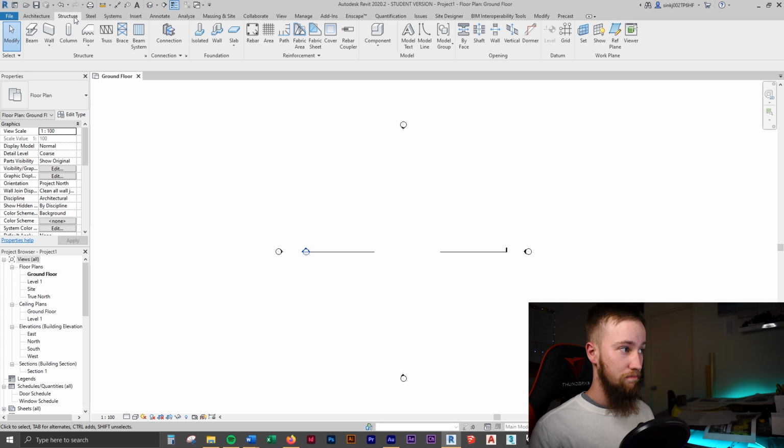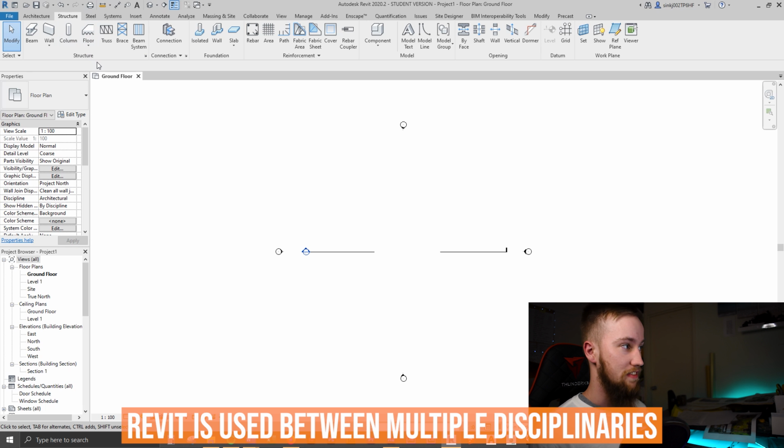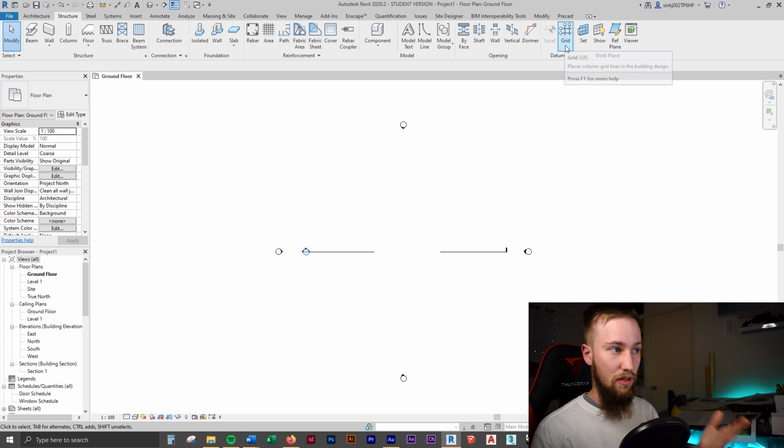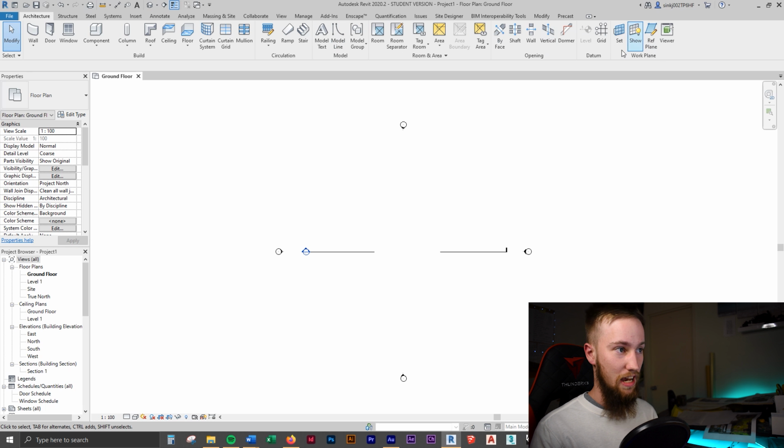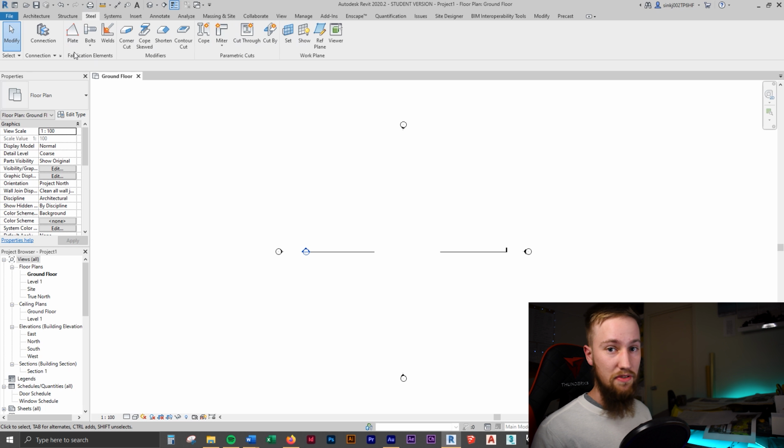For structure, you're probably not going to touch any of this. You're an architect. This is going to be for the structural engineers, the civil engineers, that kind of stuff. Whereas you might touch on some of these things every now and then. You might use a grid. You might need the reference plane, which is also under the architecture tab. So is the grid. You're probably never going to use this unless you're doing a little bit of structure yourself. Steel, never use this myself. As an architecture student, you probably don't need to touch this, so we're going to skip over it.